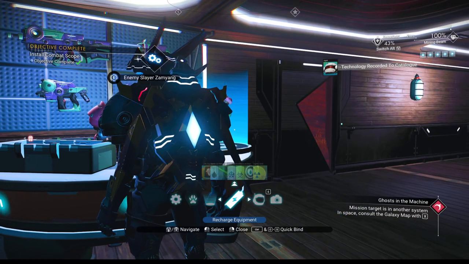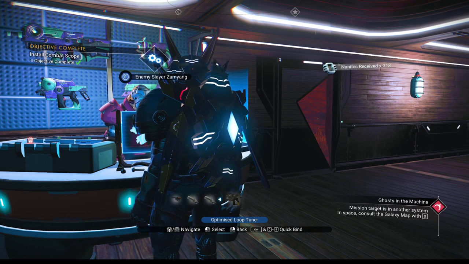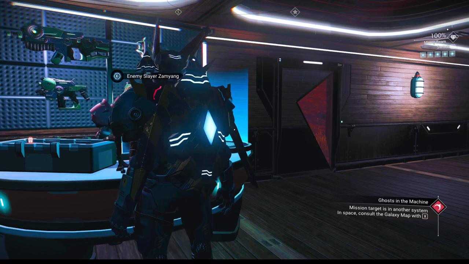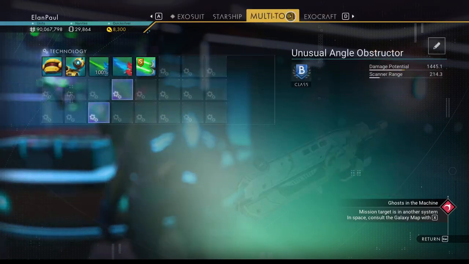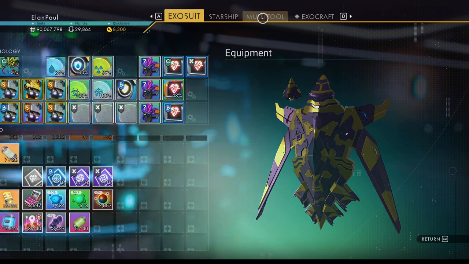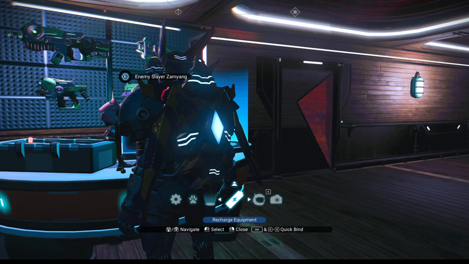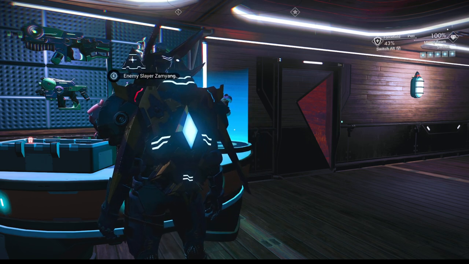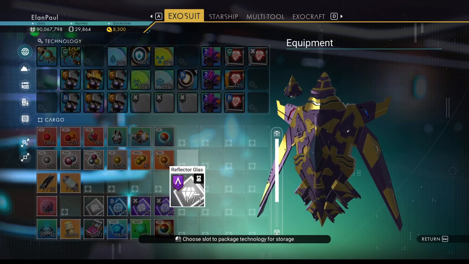Gosh, I got so many multi-tools now. Let me just check real quick. I think I've got a whole gaggle of them. Yeah. So we're going to sell the one that he just gave us. The unusual angle obstructor, we got two of those. This one, I think I only recently acquired. Let me just check. Oh, because it had this. I needed to pull that out, put it in my other multi-tool. All right, good. So it didn't have anything else in it that I needed. I got it for that because it had the upgrade. And the second one, if I'm not mistaken, yeah, it has an A-class upgrade.